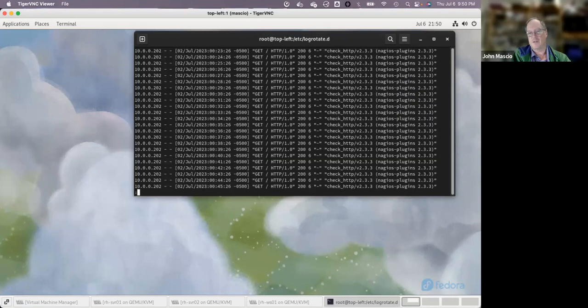But as you can see, mostly what's happening is this guy. Check HTTP. If you remember Nagios from a handful of weeks back, guess what's generating my log files on this machine?